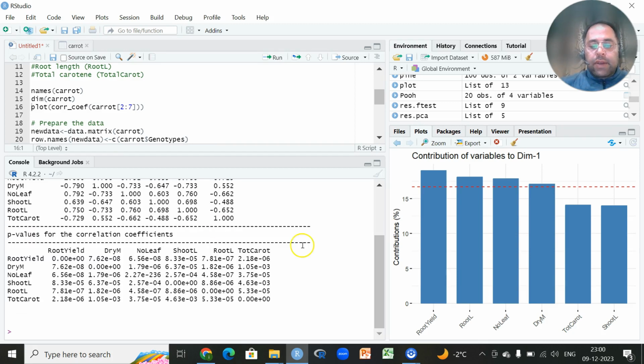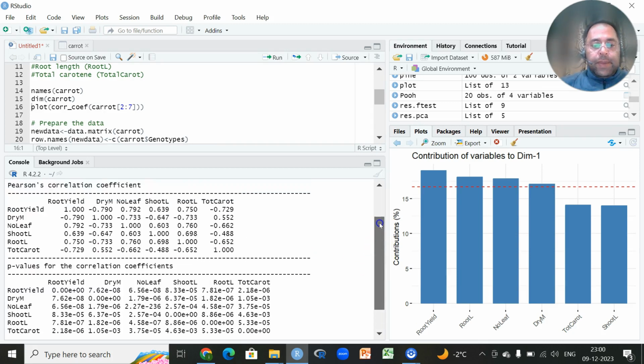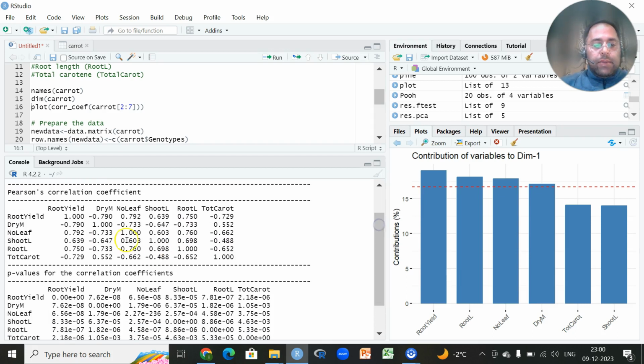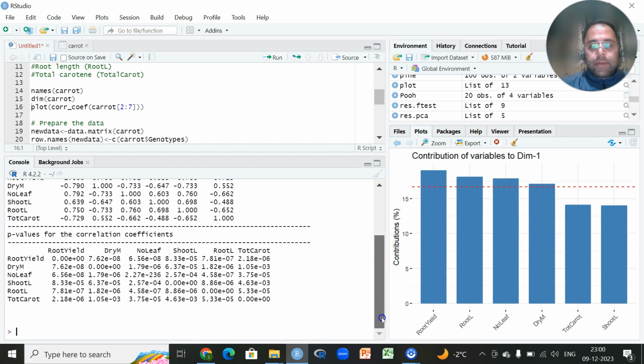We are having a correlation matrix among these six variables, and you can see we are having a good amount of correlation, greater than 0.5, which is quite a good figure in case of principal component analysis. Because in principal component analysis, an important step is that if we are dealing with a large number of variables, there should be a good amount of correlation. Then only we can proceed.